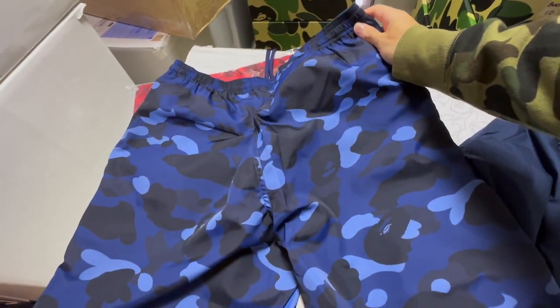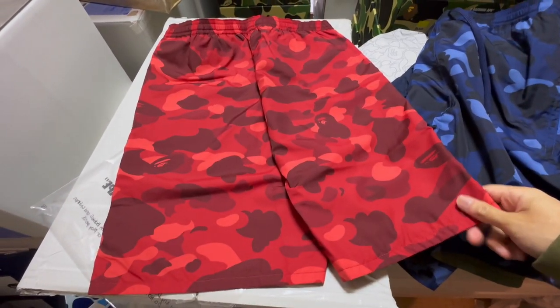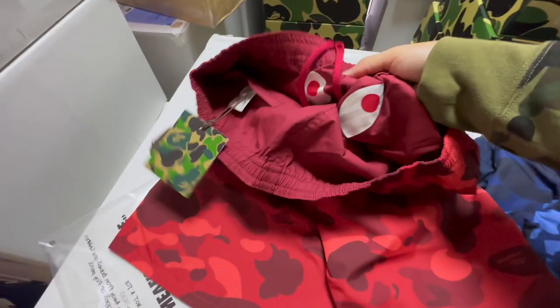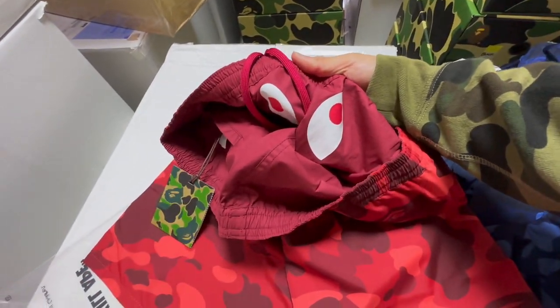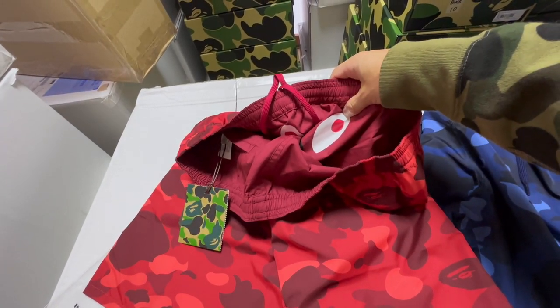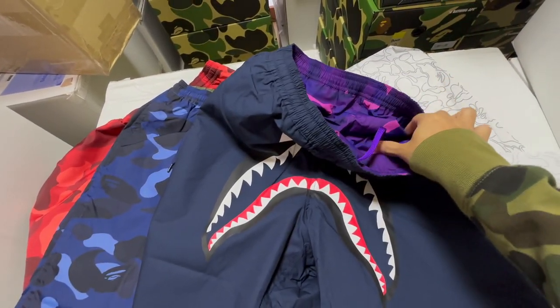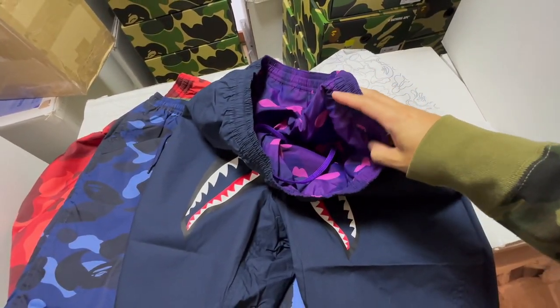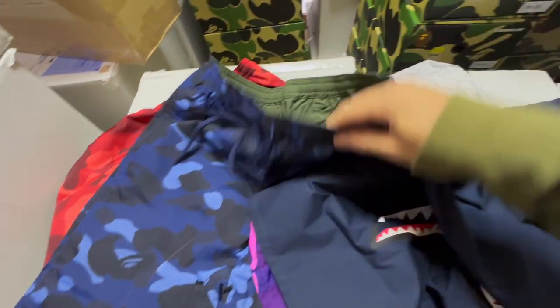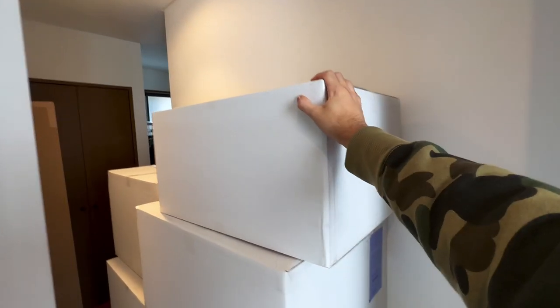For the Color Camo blue, you get a reversible green pair of shark shorts. And for the Color Camo red, your second pair will be red shark shorts. Yeah, I think they could have chosen a different color, but now if it was your boy, I would probably rock the Color Camo purple with the navy or the Color Camo navy with the green. How about you guys? All right, let's go ahead and see these shoes, man.